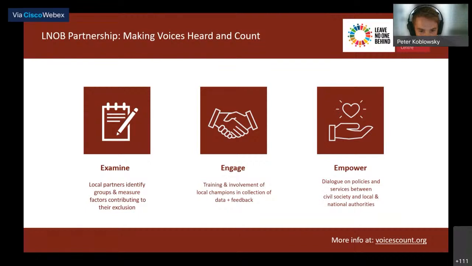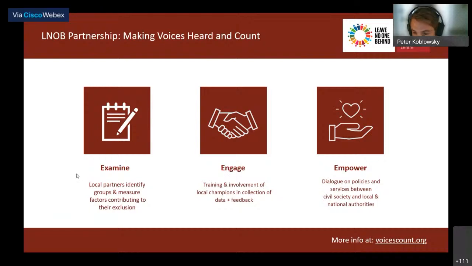We also have the column engage. We want to engage these groups directly in this process. So marginalized communities are actually trained in collecting this monitoring data through our experts at the national level and also with the support of our global level members. And we don't only train these communities, we also offer trainings for local authorities to work with civil society data. And recently in Kenya, for example, there has been a larger training with the staff at ministry level, at the national level, on the use of gender inclusive data. So these trainings benefit both government and civil society.